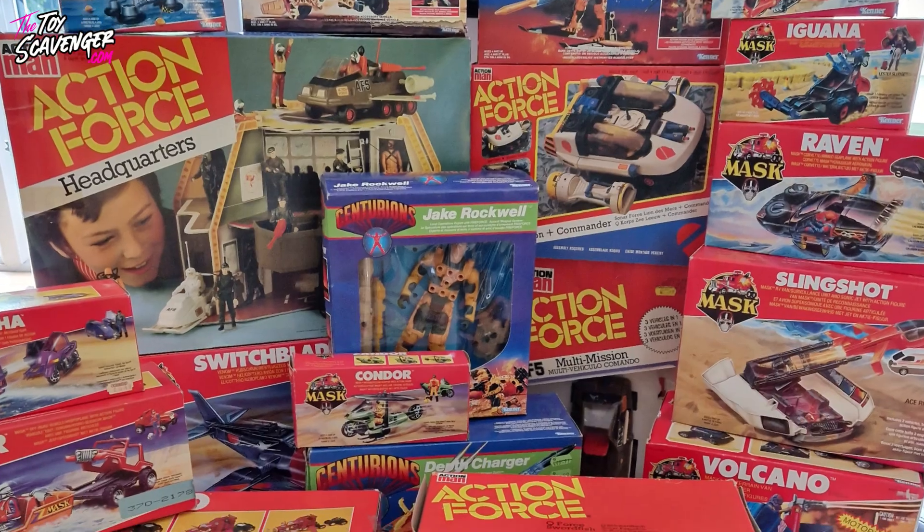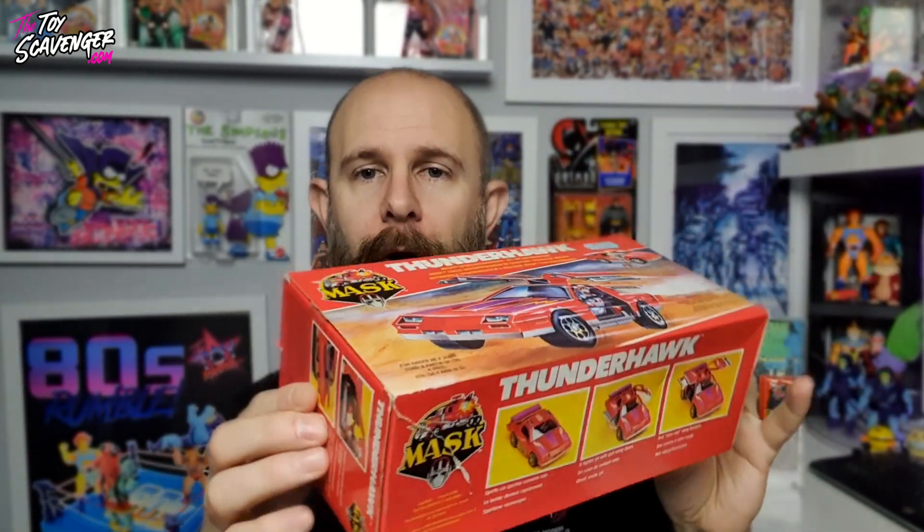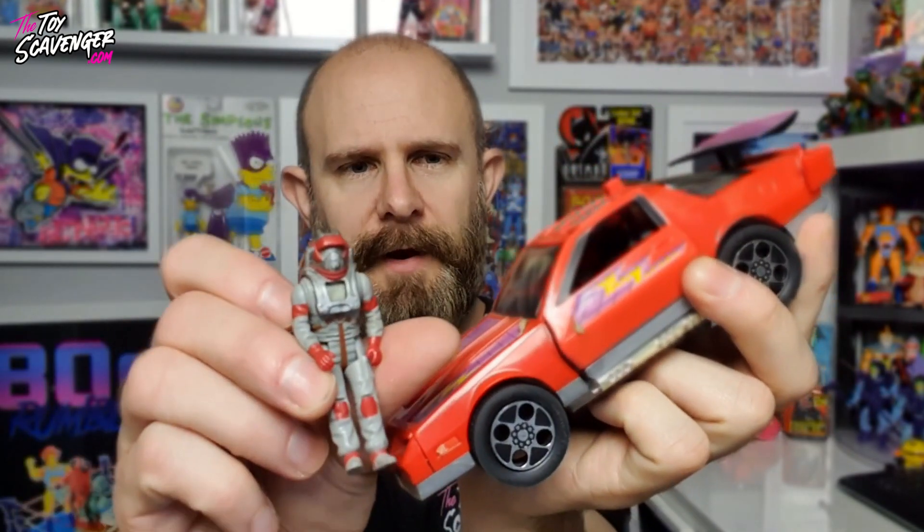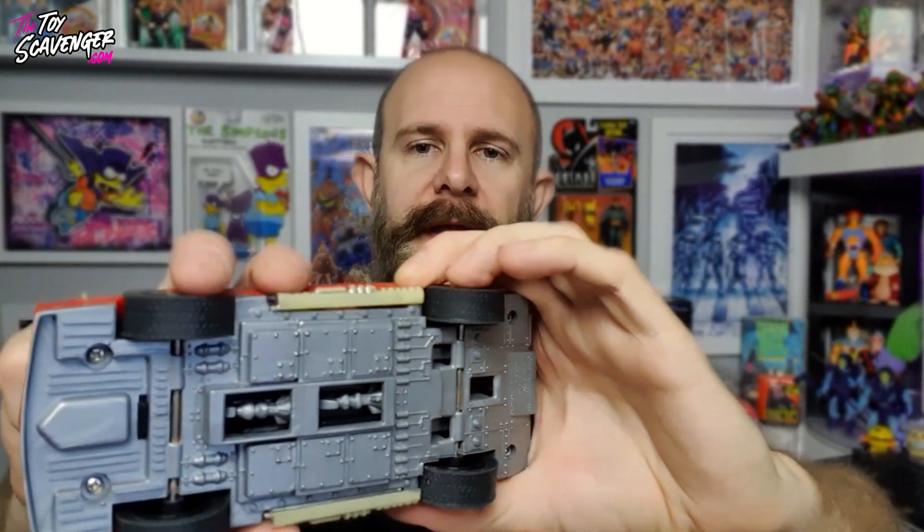I've got a few bits I need to fix and switch around, but let me show you a piece of that collection right now. First up was a MASK Thunderhawk boxed — look at that condition, absolutely perfect. The only issue is a rip there, but a good thing is it's got the inner, which is very important with MASK and can change the price considerably. There's Matt Tracker — this is the long mask version. You do get short mask versions too, and on the bottom you've got both bombs because those bombs always go missing.